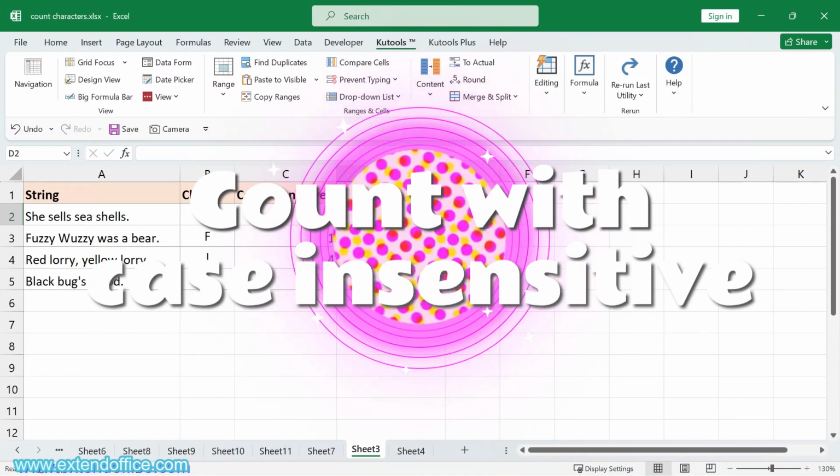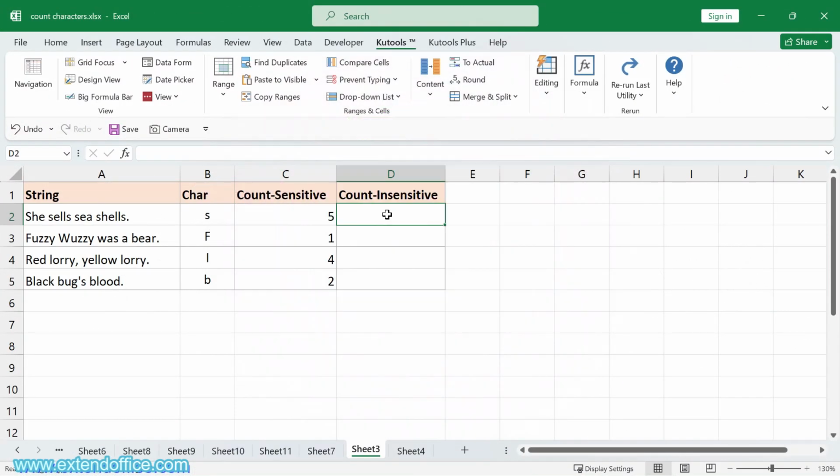Count with case-insensitive. If you want to count the characters S or s in cell A2, you can use the formula like this.